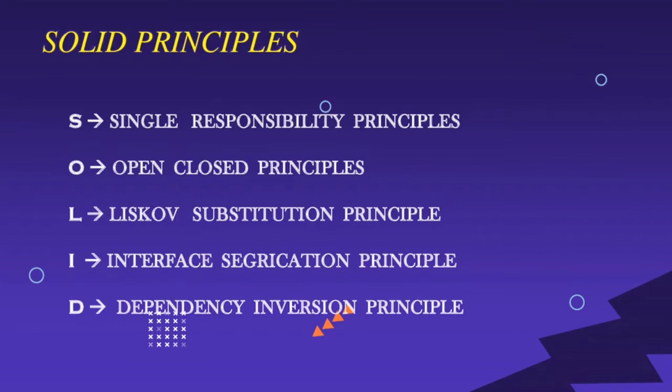Next, we are going to see about SOLID principles. The first letter of SOLID denotes the single responsibility principle. The second letter denotes the open closed principle. The third letter denotes the Liskov substitution principle. The fourth letter denotes the interface segregation principle. The last letter denotes the dependency inversion principle.